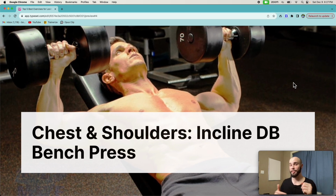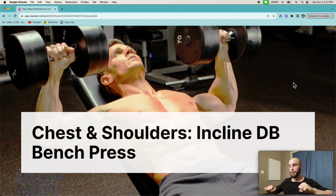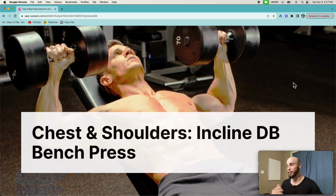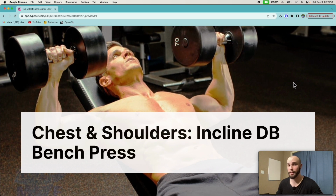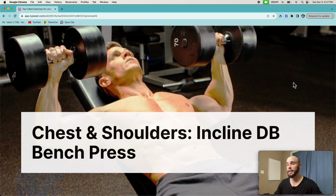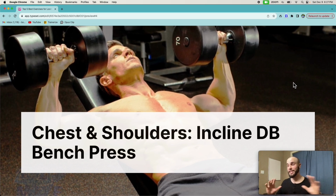So if things start to go bad and it starts to turn more towards the head, or shoulder starts moving in directions we don't want it to move, you're moving one piece of equipment that's 10 times heavier than two dumbbells that are each like even 70 pounds like this guy, and you're going to be in trouble. Plus, on top of that too, safety aside, you're not necessarily getting that chest adduction, right?